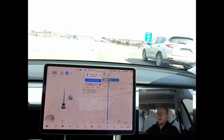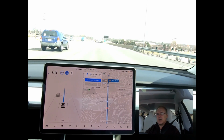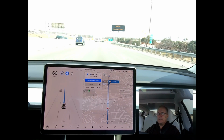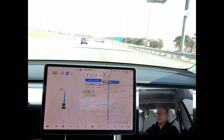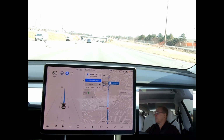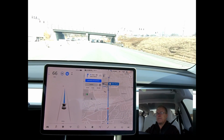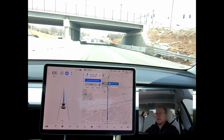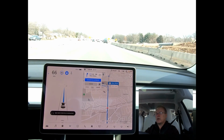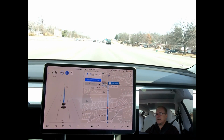So this is the bridge that has a lane shift to it. She's doing a nice job on these bridges. They're just taking forever to do it. Now we're 1.4 miles. This is where I would feel comfortable with her shifting over, especially when there's little traffic. She'll make it through this just fine. And then I'm hoping she'll make her lane change before we get into the white lanes going forward.